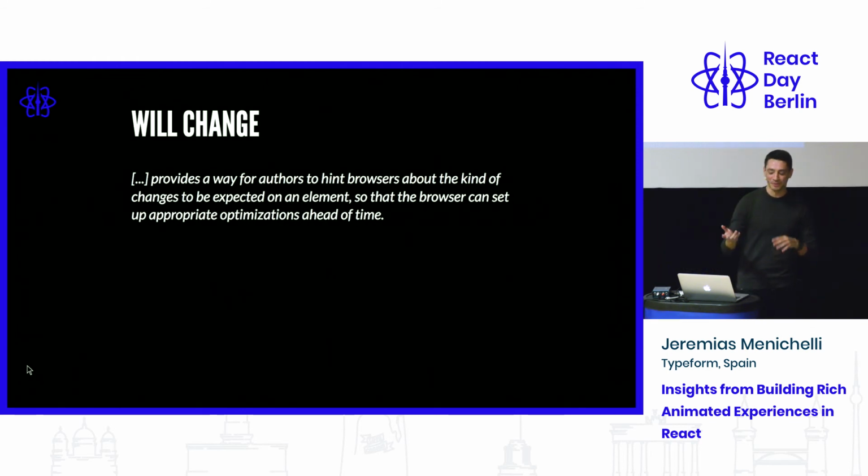Because for the people who don't know will-change, you're not missing that much, in my opinion. Basically, you apply will-change: transform to an element, and the browser will know that you're about to do some heavy tasks around animation and transforming on that node. So the browser will optimize that node for that animation. The problem with will-change is that right now we're living more in a declarative world with React, and will-change is just an imperative thing. You just put a property there. By spec, the browser needs some time to run these optimizations before we can run the animations.